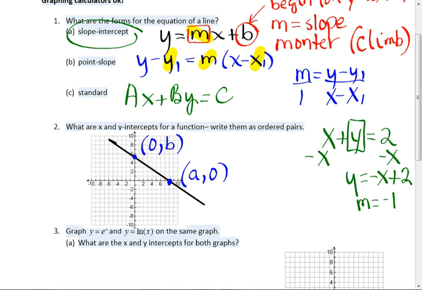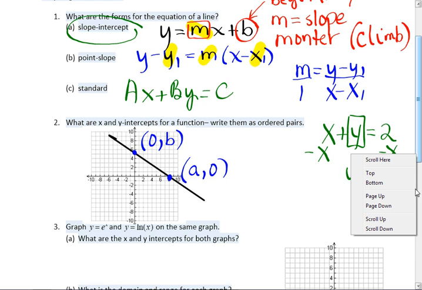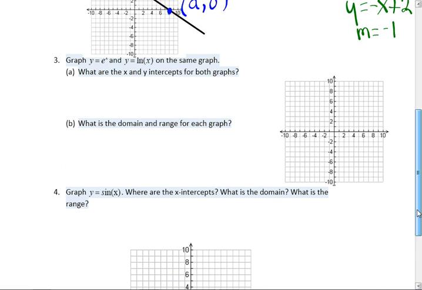So when you have intercepts, one of the numbers is always going to be 0. So when you get into word problems and they say something about intercepts, you need to realize that one of the ordered pairs is 0. Okay, remember that pretty much? That's linear algebra.